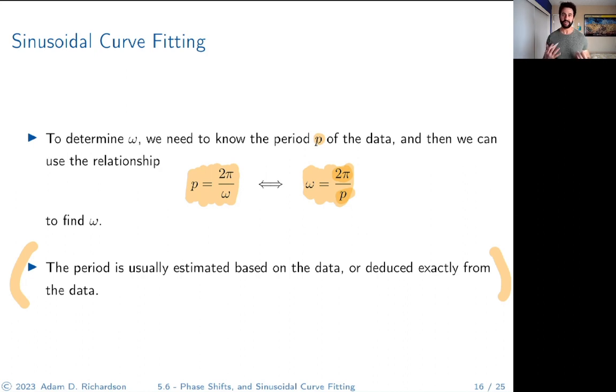One of the stronger characteristics of sinusoidal functions is that they're periodic, right? So generally speaking, if you're trying to approximate your data or model your data with a sine curve, there is a periodicity that you have observed, and you can figure out what the period is going to be. Maybe you can get it roughly, pretty close to what you think the period is, or maybe you'll be able to tell right away what the period is. But the period is usually given or figured out based on the data.